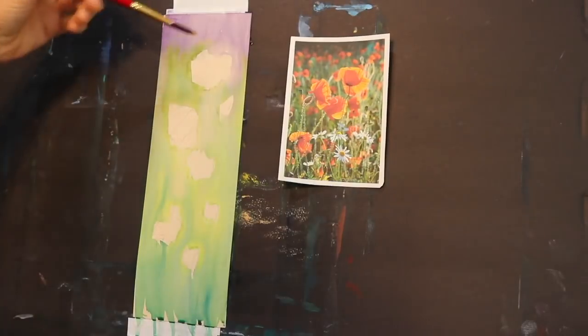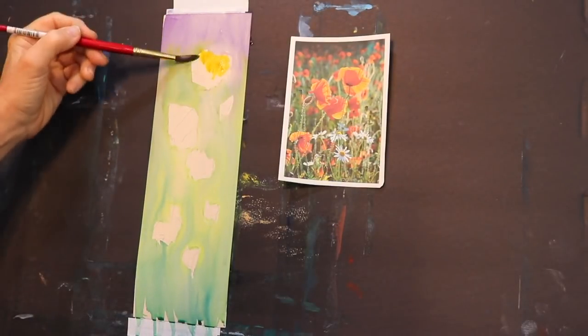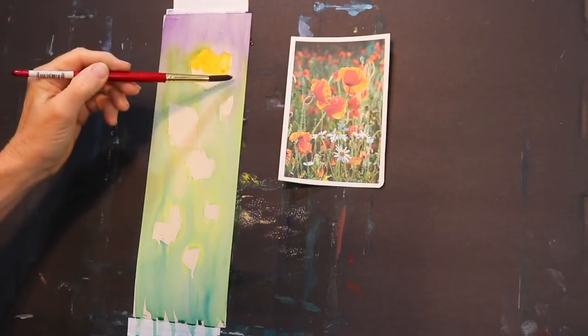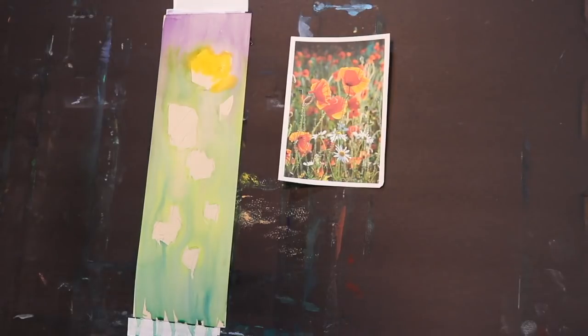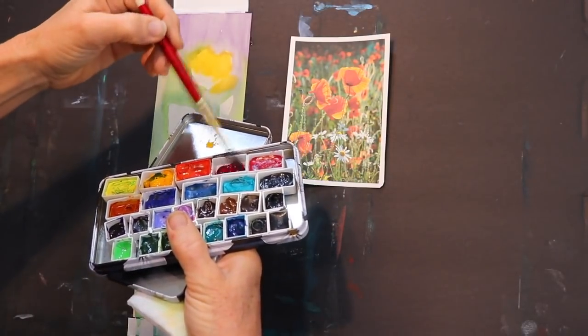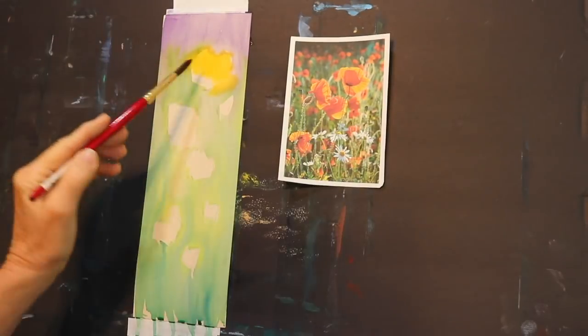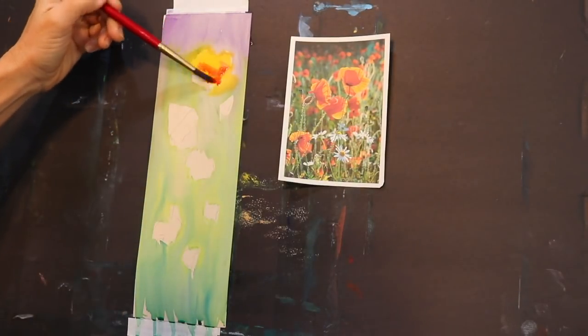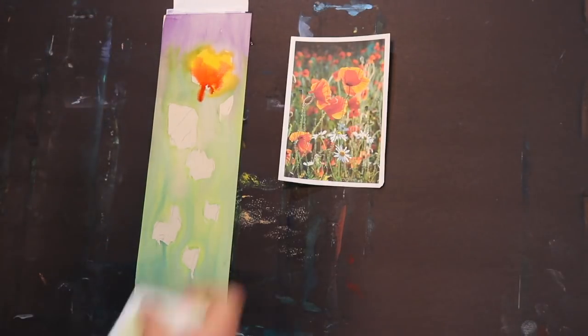So now I'm getting my lightest light because I want to get that beautiful orangey yellow color that's in the poppies. And I want to keep that in mind while I'm painting. I don't want to lose that right there because that flower is going to be the star of the show. But I'm getting in some of the others. Now, because it was wet, because I already put the water down there, notice how it's running and dripping.